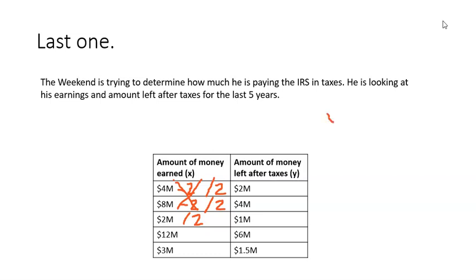I write it from the y. Y equals... What am I doing to x? Every time I'm dividing x by 2. Y equals, and you can write it however you want as long as it's showing it's being divided by 2. Y equals x divided by 2. And that's it. We are done with lesson 9.2b.